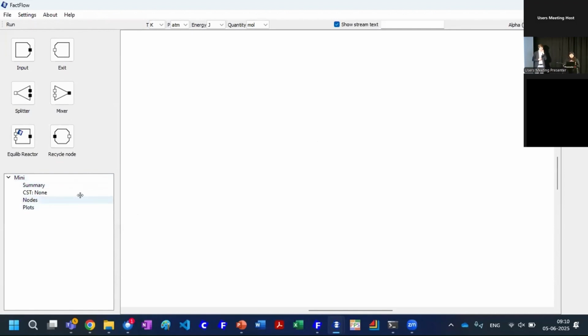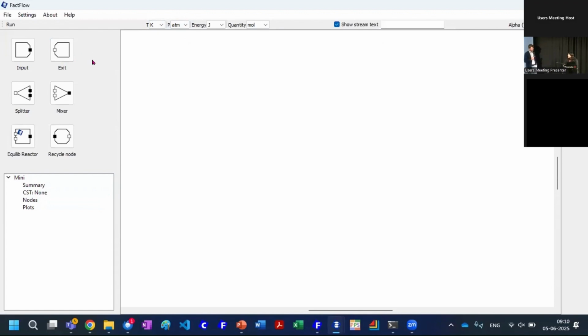You see that I have not selected any CSV file yet. And all these model blocks are called nodes, which we will also see today. And you can also plot your plots in FactFlow. On the top, there are several units possible for temperature, pressure, energy and quantity. Also, you can see the stream text I will show you today, and also you can vary the alpha parameter.